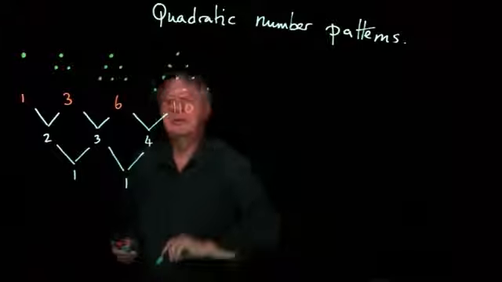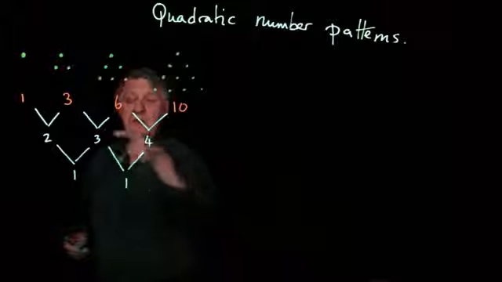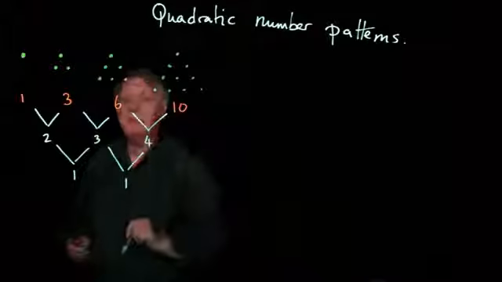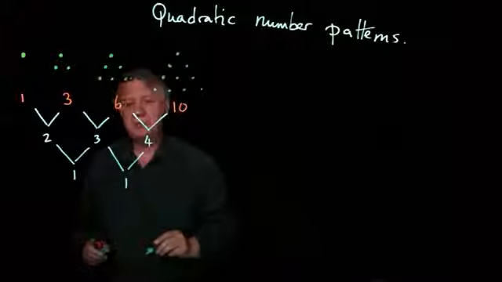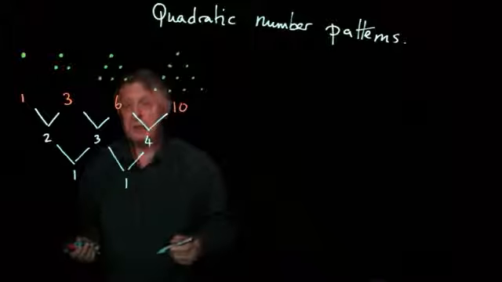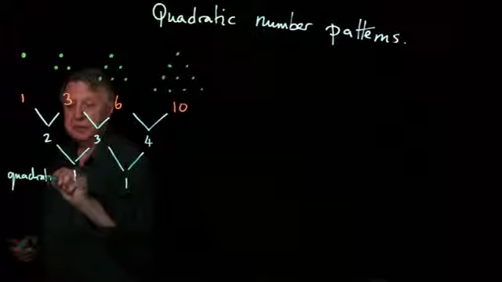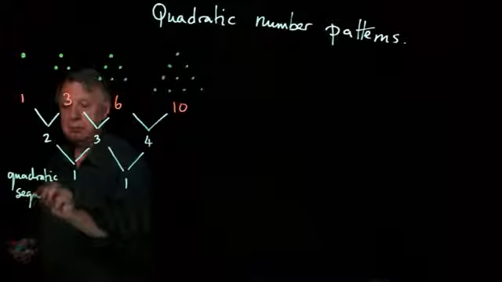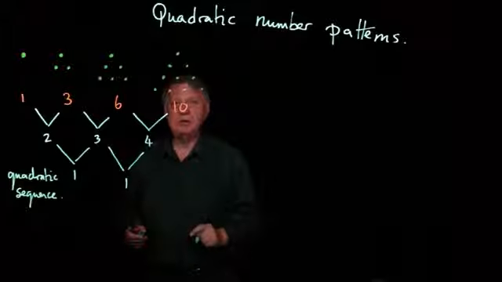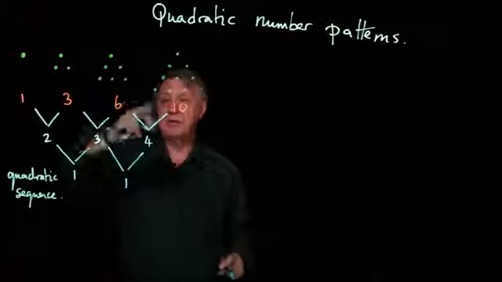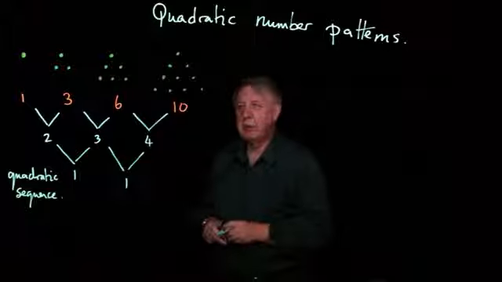And if we did 2 or 3 more of these, we would find that all of the second differences are the same. These are called the first differences, these are called the second differences. And that tells us that it's what we call a quadratic sequence. So I'm going to try and find a formula for these red numbers. There are several ways of doing this. I'm just going to look at an algebraic way of doing it.